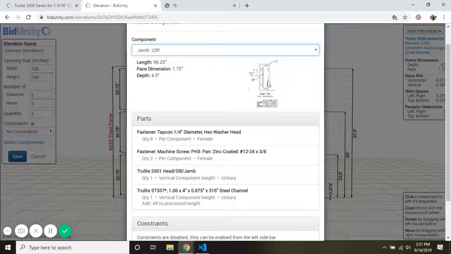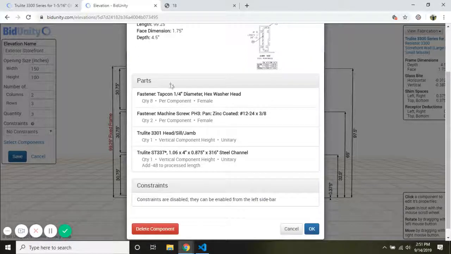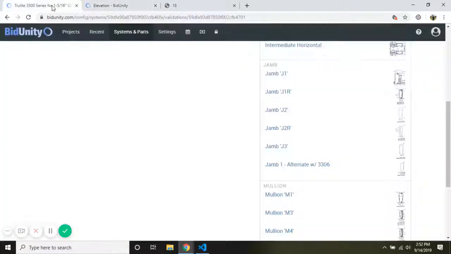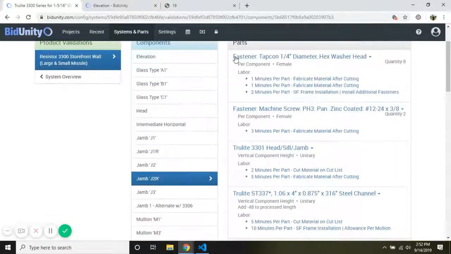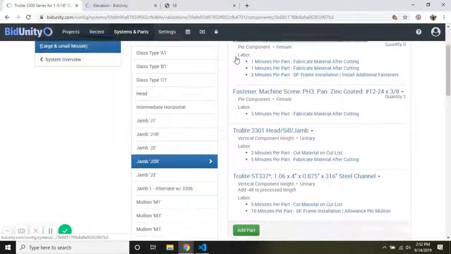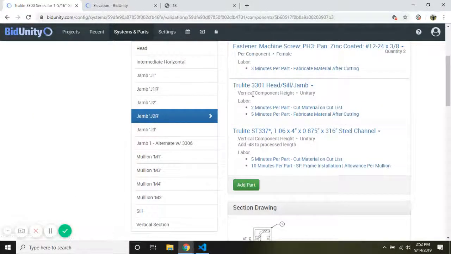Okay, it's going to include this particular component. This component includes this set of parts. Now, we're looking at jamb J2R here. We can see the set of parts and how those parts are to be used.